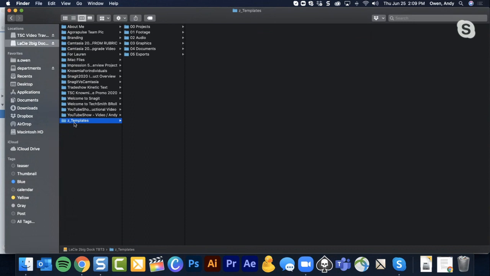And you'll see over here, my main folders are always segmented into groups. Now, this is just for a video production folder. You could do this for any type of project, but for me, it splits up into projects, and that would be my Camtasia project, my Premiere Pro or Final Cut project, depending on what you're working on. Footage is exactly what it sounds like.